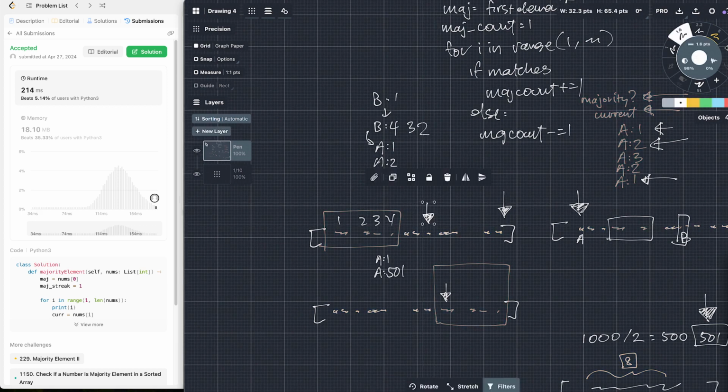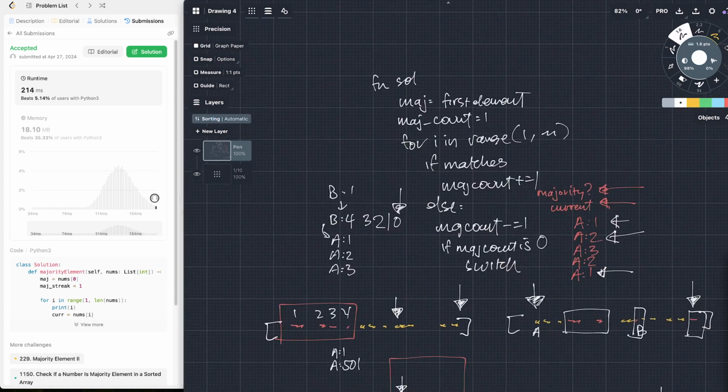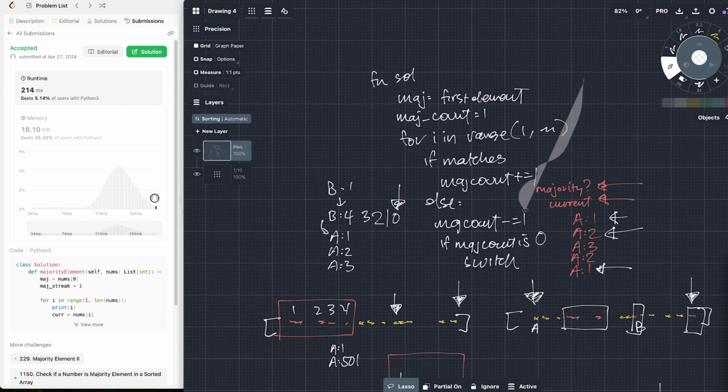Here, B goes to 1. Here, B goes to 0, right? So it can switch at the 0. So if the majority count is 0, switch, right? And this is the code.